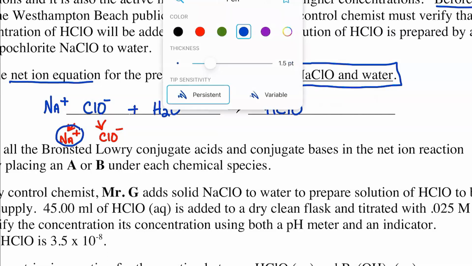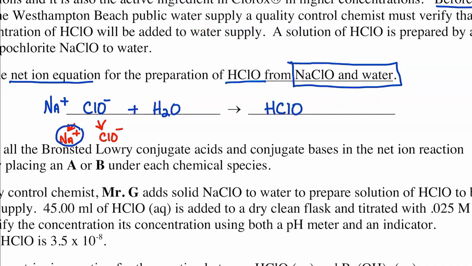And what's happening is, if we're going to make HClO, as they're telling us, prepare it from these two reactants, well, the only way I can make HClO, if I'm starting with ClO negative, is that an H must be, or H plus I should say, a proton, donated from the H2O to the ClO negative. And that of course is going to make HClO.